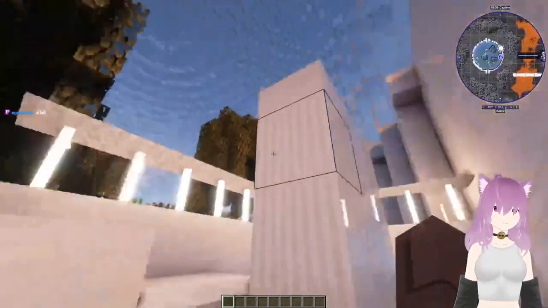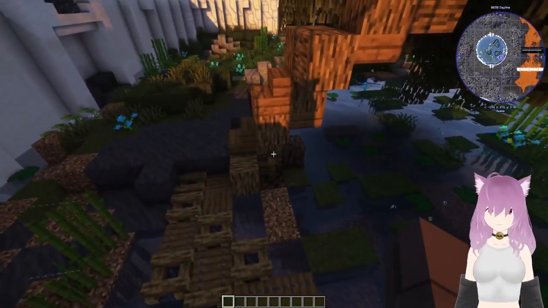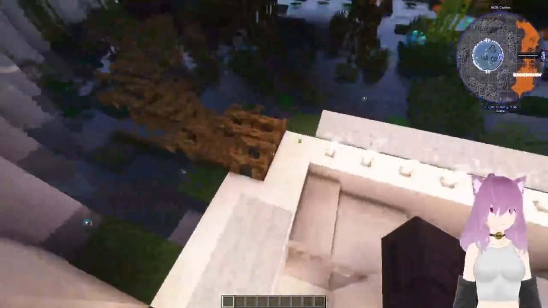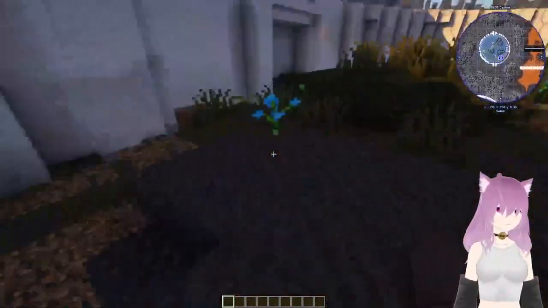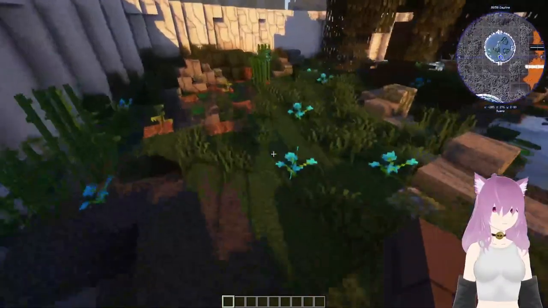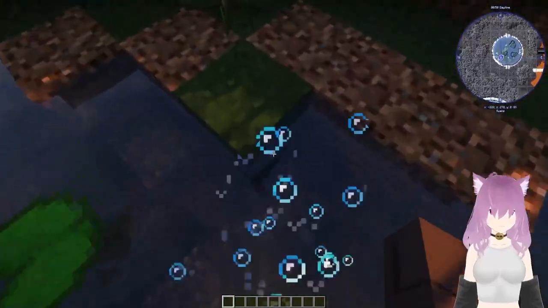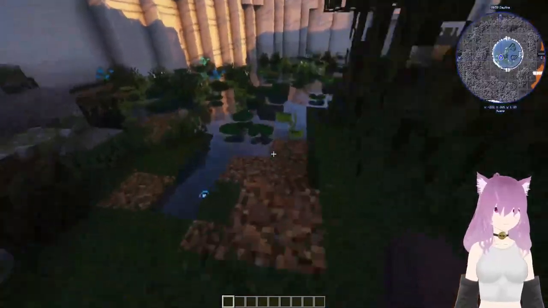And you come to the swamp dome. I'm quite proud of this one. It's tiny, but it has so much detail. So you come up the stairs, you've got a little bit of a bridge. I've got a sugarcane, and I've stunted the growth by putting string on top. Then we've got the bubbles. I thought this was a cool idea. So we've got soul sand everywhere.